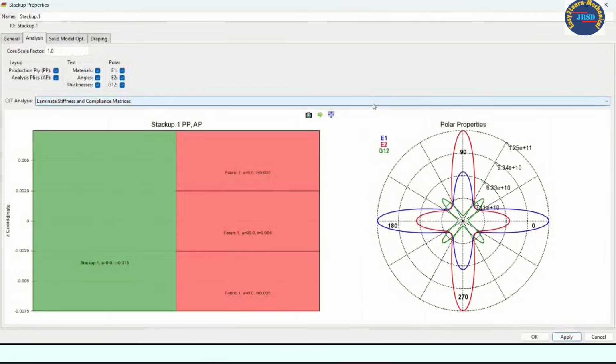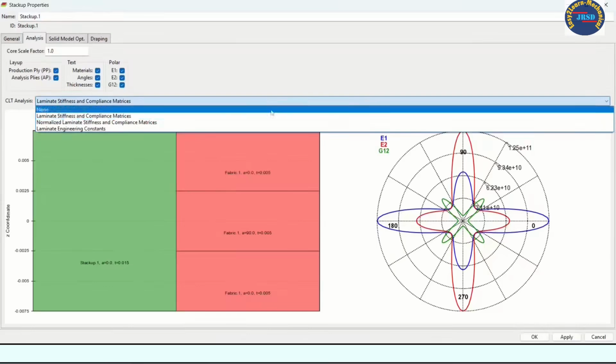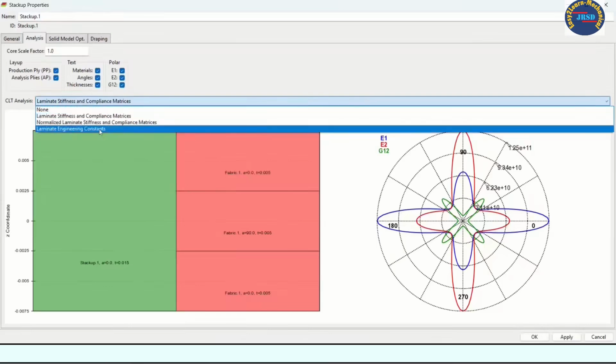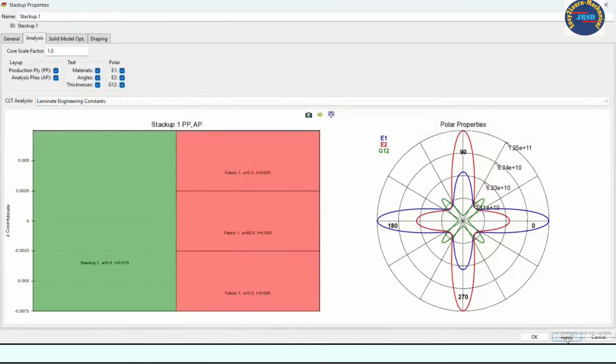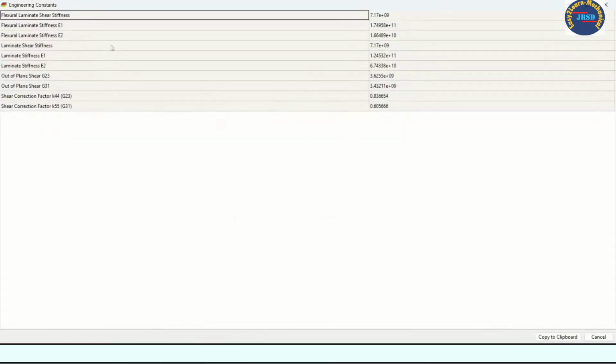Next we need to get the engineering constants. Go to CLT, select laminate engineering constants, just press apply. You can get all the details of the in-plane and flexural constants of the laminate which we have defined. Laminate stiffness E1 is nothing but Ex, and laminate stiffness E2 is nothing but Ey.